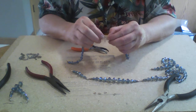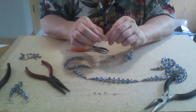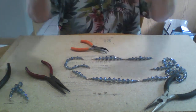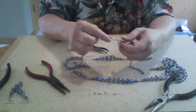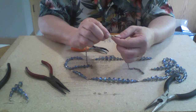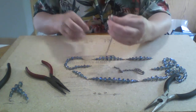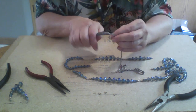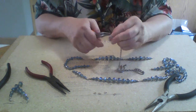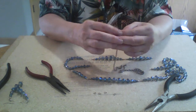Now if we wanted, we could make it a double bracelet, but we're not working for that right now. Here's the other thing. This necklace had actually a nice lobster claw clasp. We're going to use that for the end of it. And let's see here. Come on. There we go.